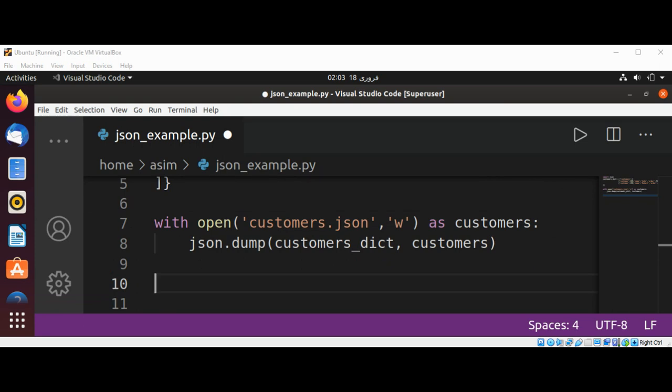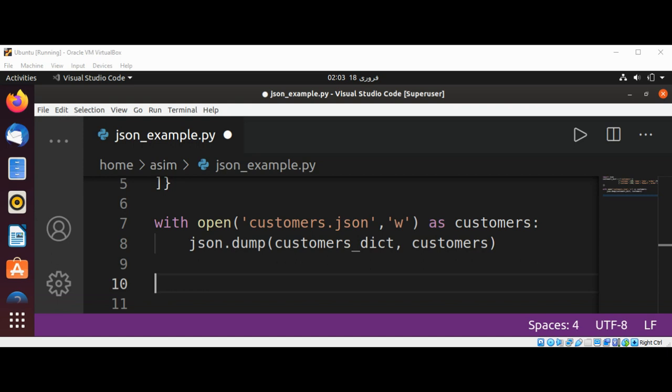Now we will see how to deserialize the JSON text. The json module's load function reads the entire JSON content of its file object argument and converts the JSON into a Python object. This is known as deserializing the data. Let's reconstruct the original Python object from our JSON text.